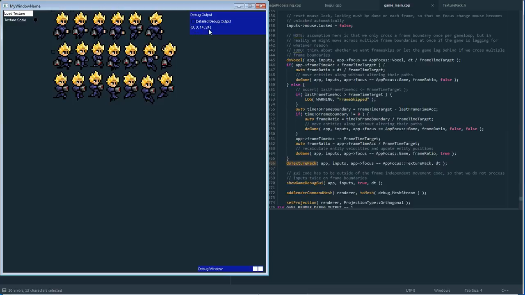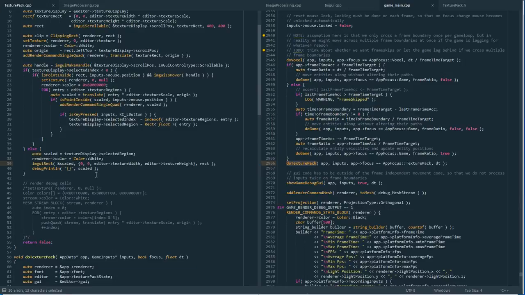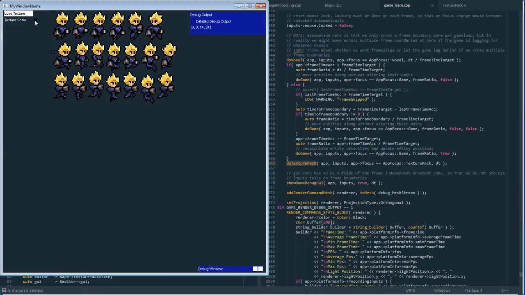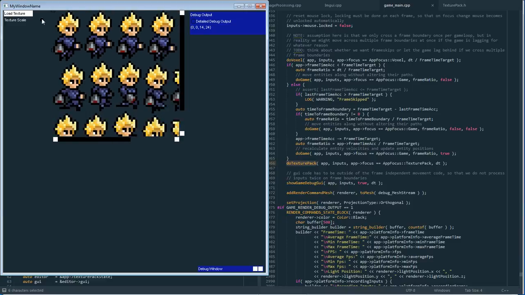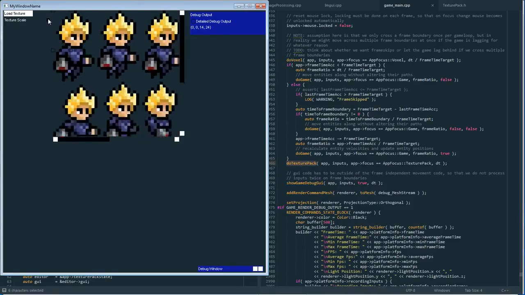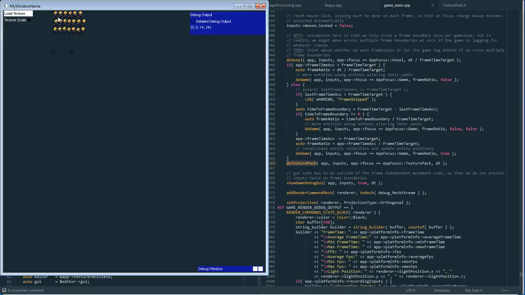So 001424 is correct. So as I'm scaling, these values don't change. That means they're doing the correct thing, but why is this rectangle on the screen this weird? So me dragging this thing around does modify this correctly.